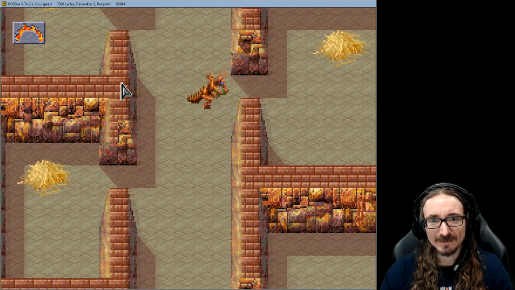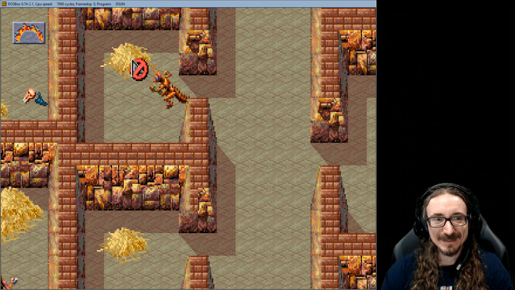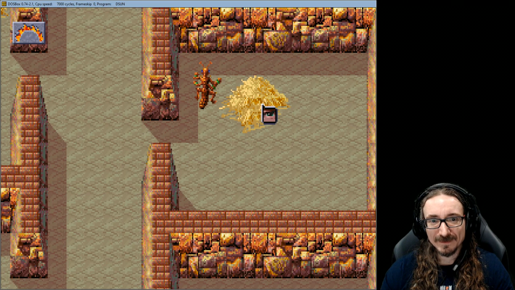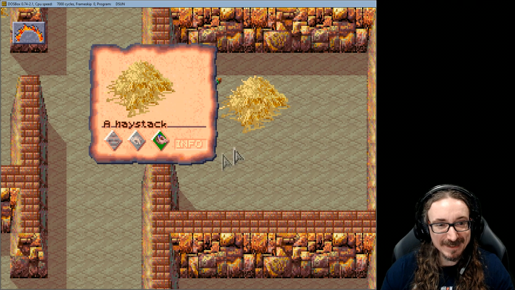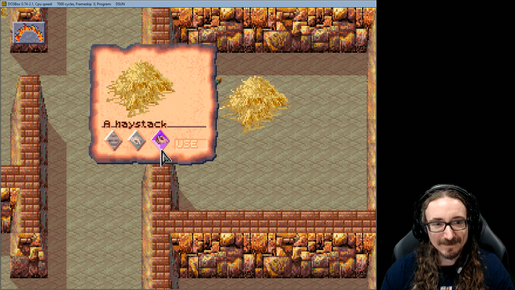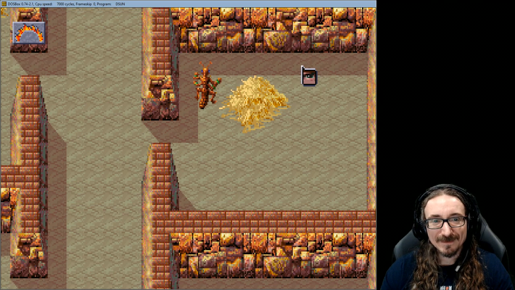Nothing in that stack. Yeah, I gotta say, though, searching haystacks is a lot more fun than I ever thought it would be. Now that it kind of gave me that little reward, you know. Now I got to search every haystack. Look at that one. Oh, it's a big one. A haystack. I'd laugh if there was like some monster that popped out of here. Search through the haystack. You don't find anything. Oh, come on. There's just no way there's this big of a haystack. Could it be that there's nothing in it?